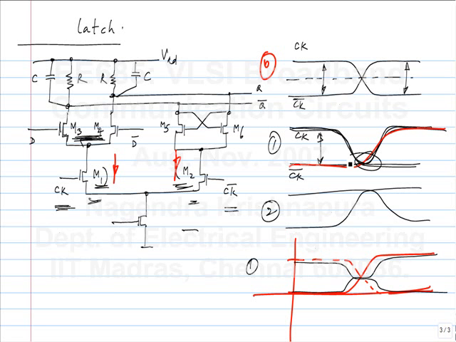So, during this phase, both M1 and M2 will be on and carrying half the current. I am assuming right now that this is an ideal current source, or this voltage is large enough that the current sink is not affected, okay. Now, the current sink will be affected. What happens is, when clock and clock bar both go to 0, this voltage experiences a dip. In fact, it experiences a dip in all cases, but in this case, it experiences a large dip. So, that will affect the current source to some extent, but it's not true that both differential pairs are off. Both will be on to equal extent.